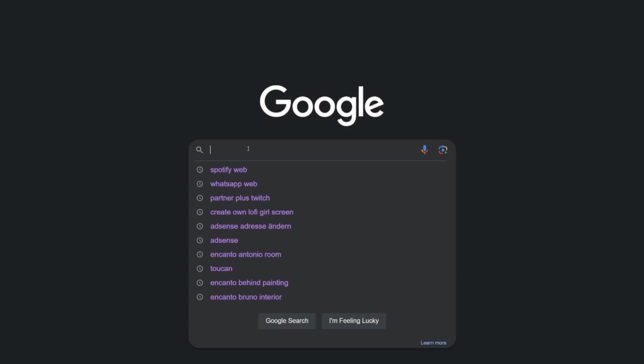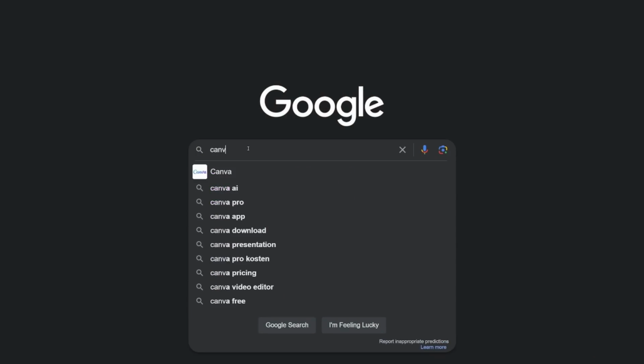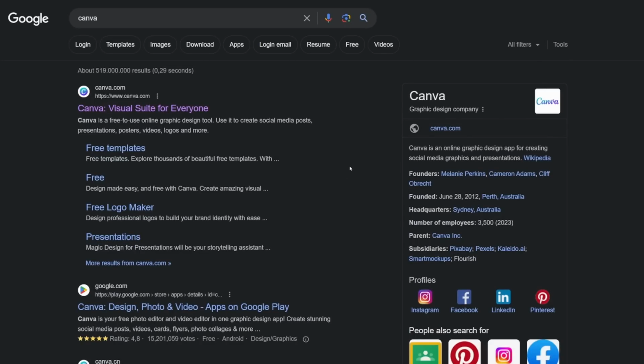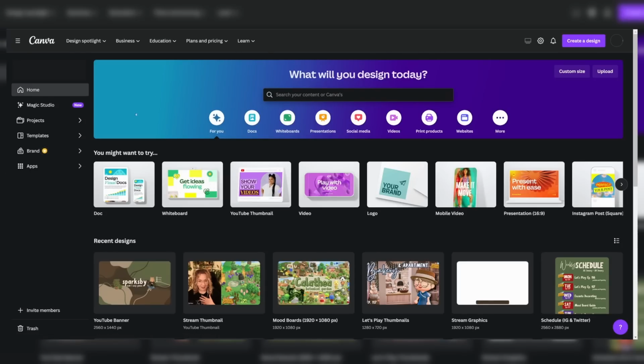So I create all of my mood boards, or any other graphic really, using Canva. Canva is an online graphic design program, and all you need to do is either go to canva.com or download their app, and then we can pretty much get started right away. And also, as a side note, this is not sponsored, by the way. I do really wish though.